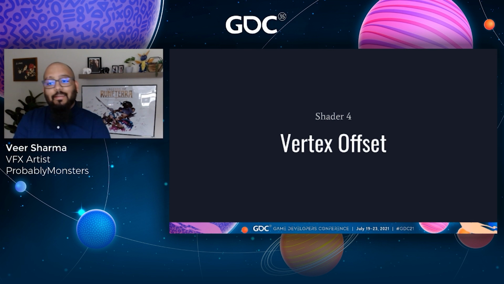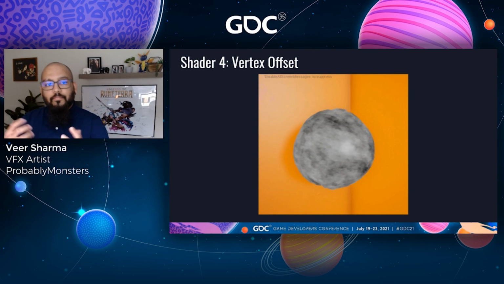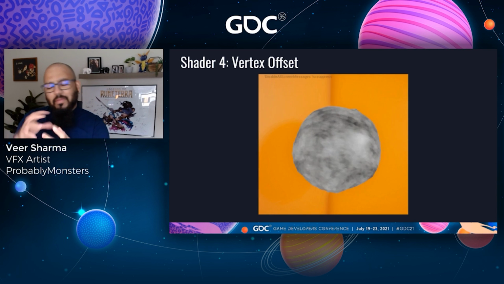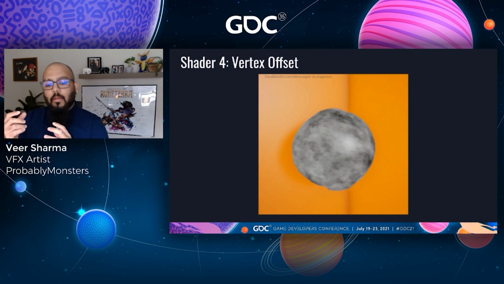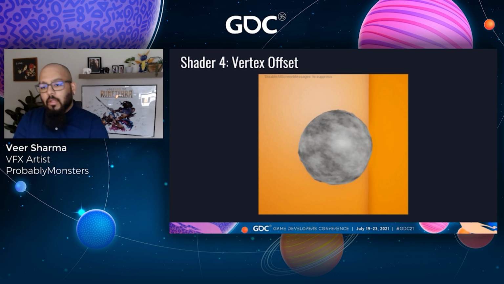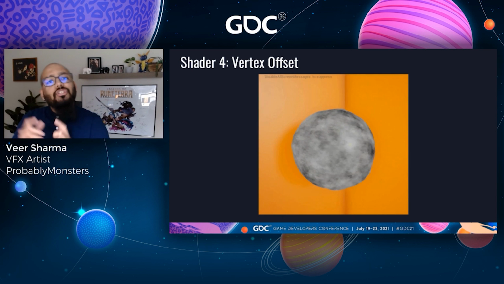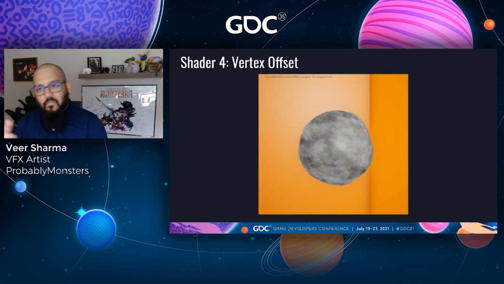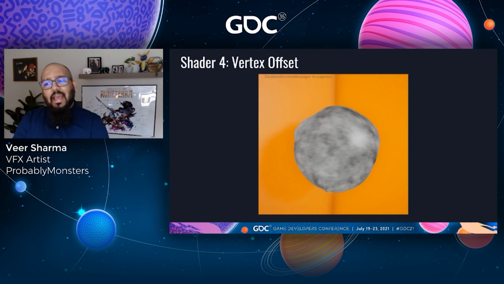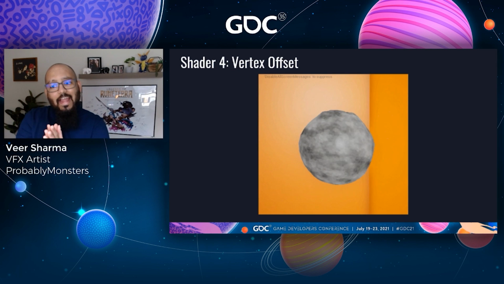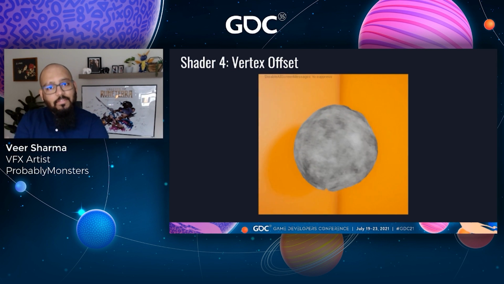So let's move on to our next shader, vertex offset. Vertex offset is also known as world position offset. The way it works is it allows the vertices of a mesh to be manipulated in world space by the shader. This is useful for making objects move around, change scale, change shape, rotate, and plenty of other effects. In this effect, you can see how we have passed a scrolling noise into our sphere, and that has created a more blobby sphere.